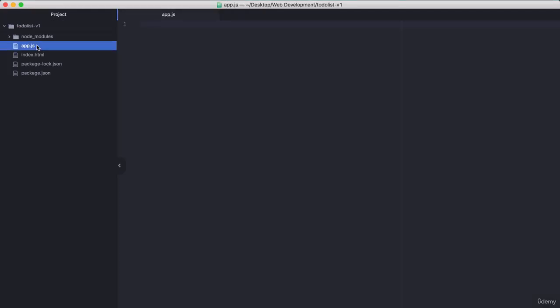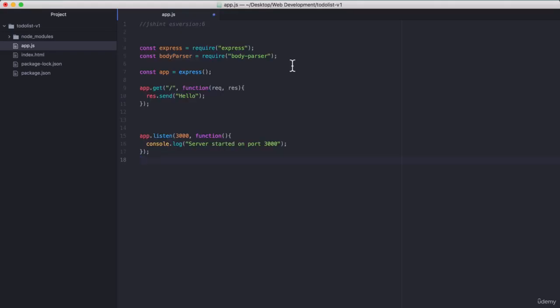So let's head over to our app.js. Now we've already set up our app.js or our server a few times now. And every single time you set up a new project, you're pretty much doing the same thing. So sometimes you might find it helpful to simply create a template file that you can paste in here with all of the parts that you commonly use. For example, changing the JS hint to ES version 6, adding in our Express and our body parser, creating our app, creating the first get route on the home route, and then writing the app.listen on port 3000.